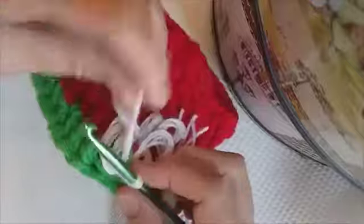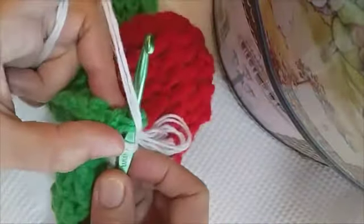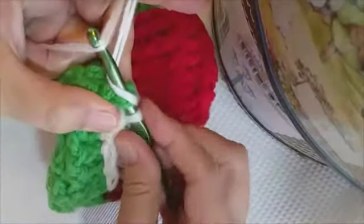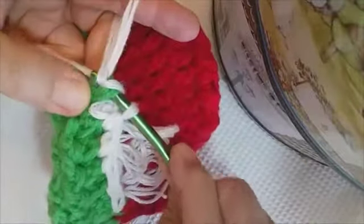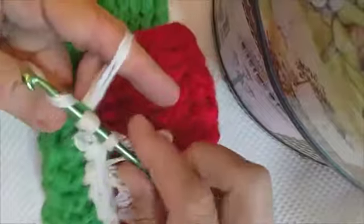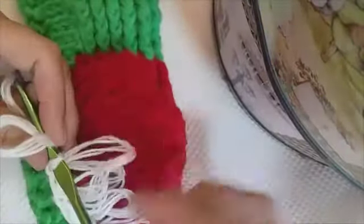I didn't go down too low. Under the next post, and now yarn over this side and grab that yarn as well, and just simply bring both of them through. 3 loops on your hook, yarn over, pull through all 3, and there you've got your next loop.